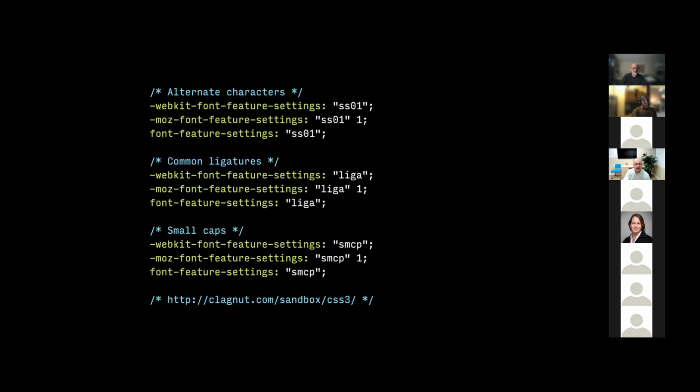And then, if you're wondering how to enable OpenType features, I definitely know Corbin knows how to do that. Here's a couple of examples along with vendor prefixes again, because as you probably know, not all browsers support CSS equally. Some older versions of Firefox require this Boolean, number 1 or 0, to enable or disable. For the rest of them, you just have to specify the feature, and then this will be enabled for that browser.